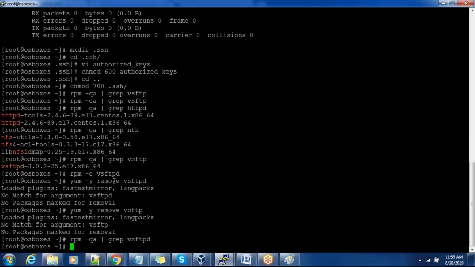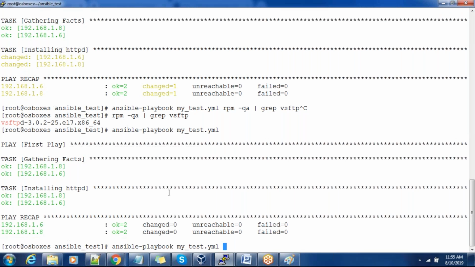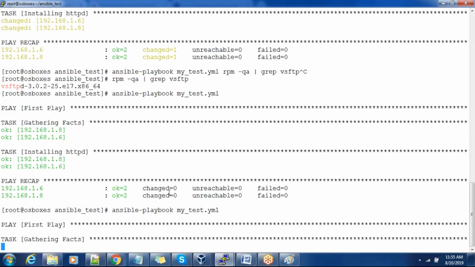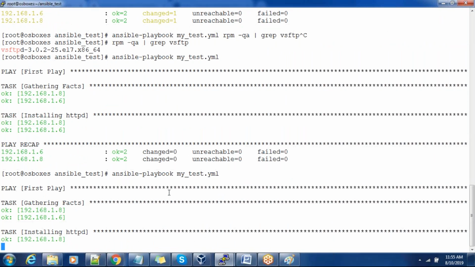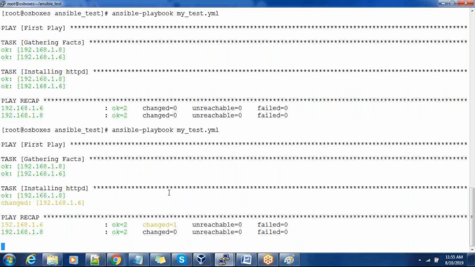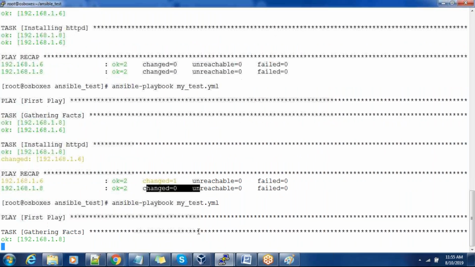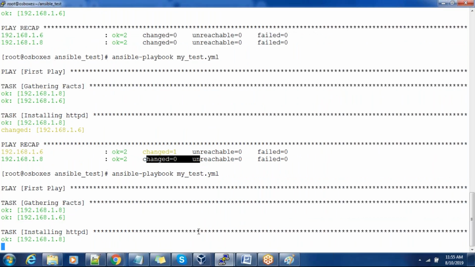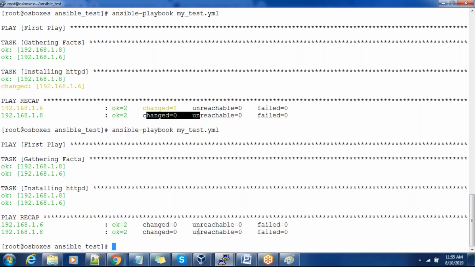I think in the first attempt itself it's removed, and now if I use the same thing again, here you can see only on one machine it's changed, another machine it's not changed. And again if you execute, even if you keep on executing, nothing will happen. Only when the change is not there, then you use it.